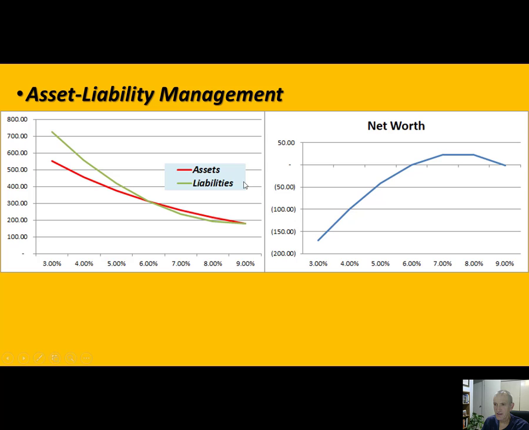So assets minus liabilities is net worth. When you run scenarios, what happens if interest rates fall, what happens if they rise, this is what the net worth looks like for an insurance company. And look how much that looks like a short straddle. Now this curvature will move to the right as interest rates rise. So if interest rates keep rising, this whole thing will start shifting and you'll get more negative over here. So I kept it here where we're at. We're already at high interest rates and not exposed to rates falling more than rising.